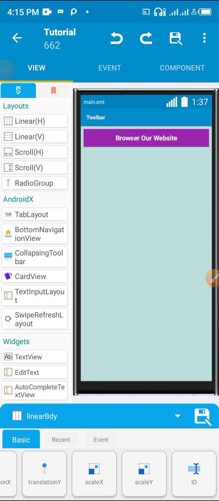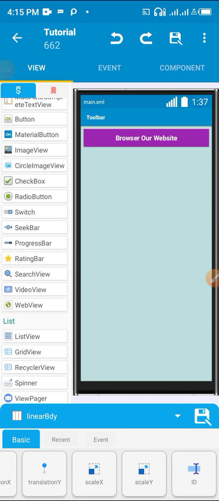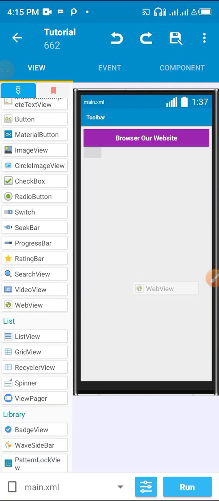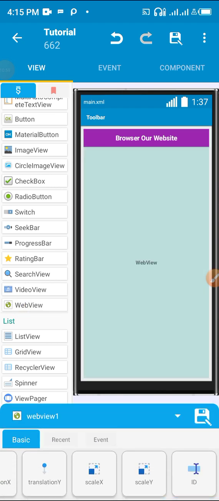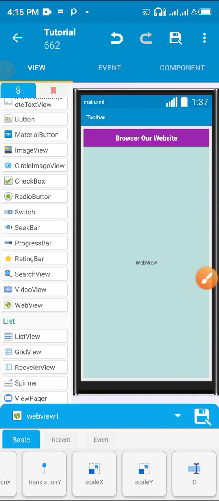So now let me drag and drop the text to the web view. I have a web view here already. I show you this is the web view. You see, now I have placed the web view, but the web view now is something that if you want to browse up, it may distract this web button. So what you need to do is to click on this place. You click on it in case you want to, or you can still do this way. Let me do this way, not to go there.